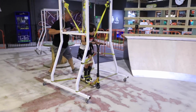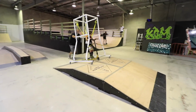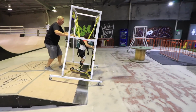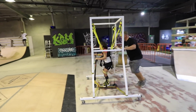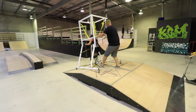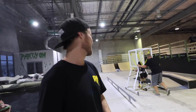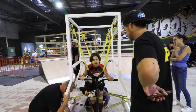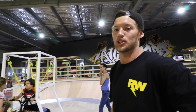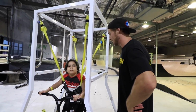Yeah! That was it! He's steering it good. Yeah! That's it! So sick! So pumped! It works. Thank you, Alley-Oop Skatepark. So stoked. This is actually my first time doing this, so wish us both luck, okay?